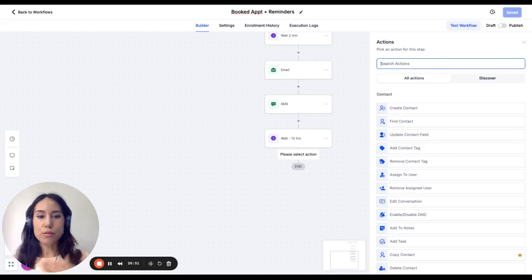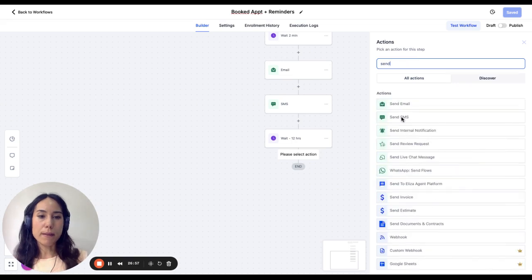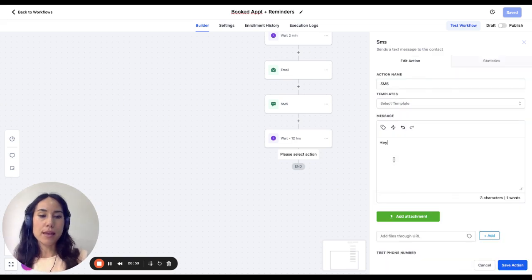So we're going to do what we did earlier and use the contact reply. But first, we're going to send them a text message, right? We're going to say, hey, required action.